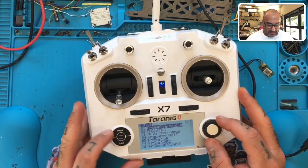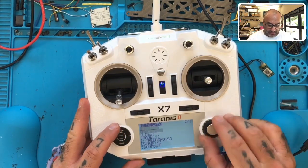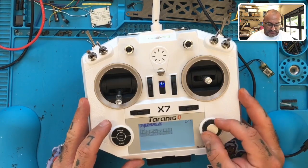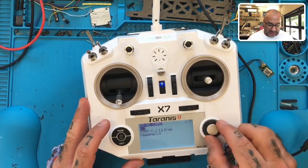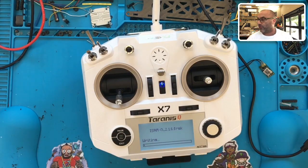So we're going to hold the menu button down. You see all these now? Because we have the memory stick in, we have all this stuff here. Here's our firmware right there. Let's go ahead and update the firmware on the ISRM. We're going to go to 2.1.6, so hit that. Held that, and it's going to go ahead and update the ISRM internal, and we're golden.